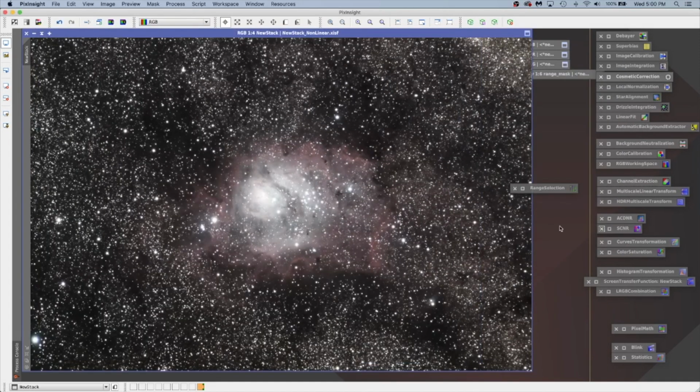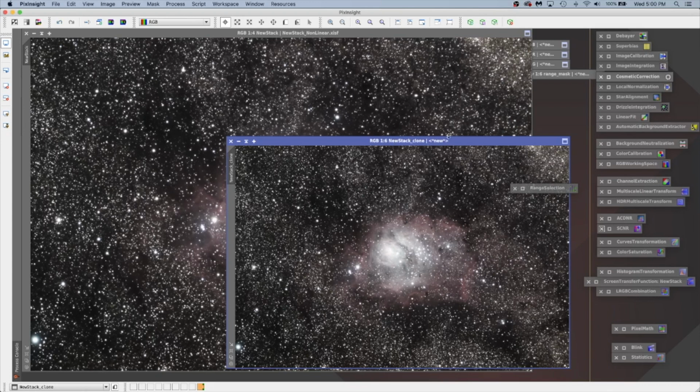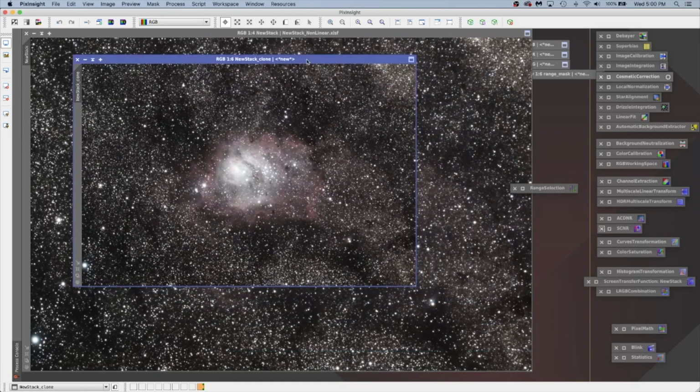Now the next thing we need to do is we need to start talking about the stars. We need to create ourselves a star mask so we can start separating stars and nebulas and backgrounds and stuff. So if you click on this identifier tab, bring it out here and let go, you just made yourself a duplicate copy of your image. And we're going to work on that duplicate copy, which they call the clone, and make a star mask out of it.